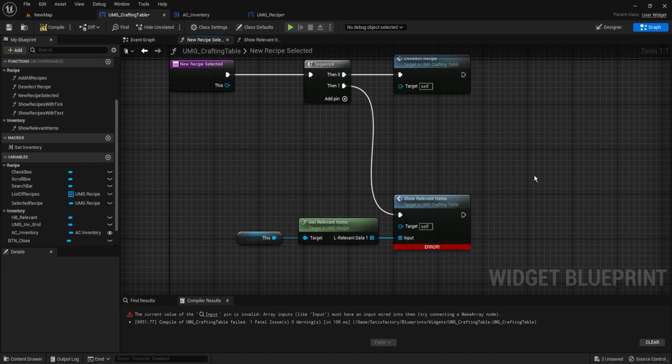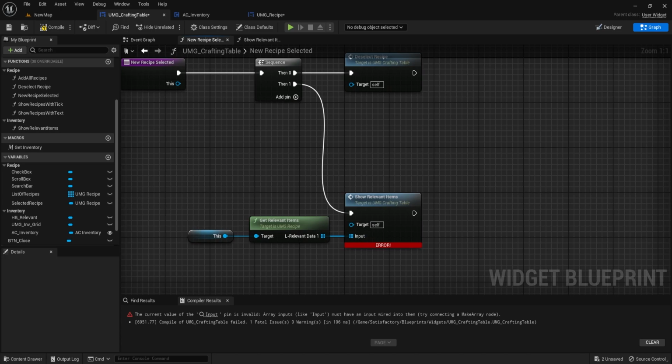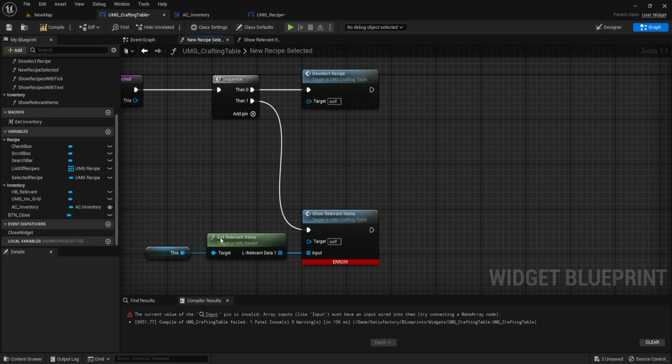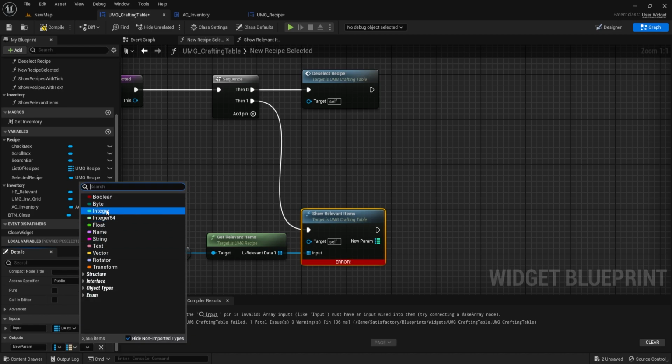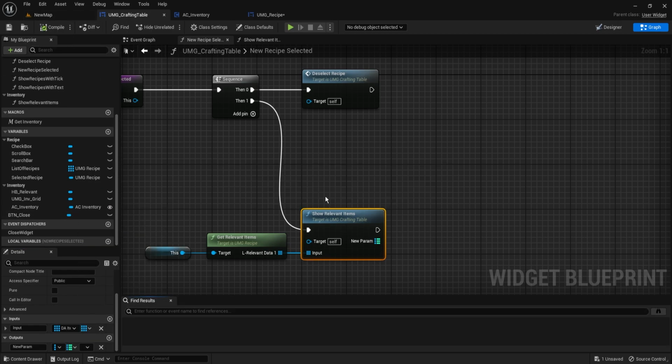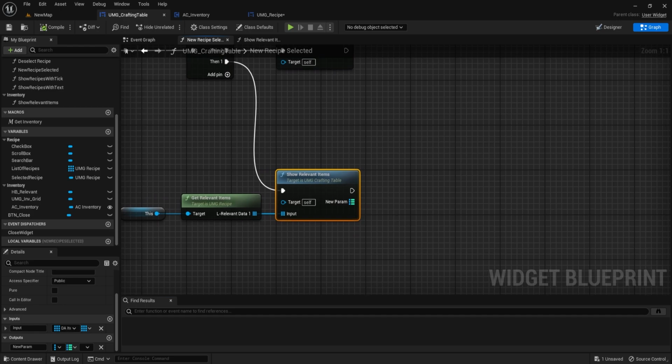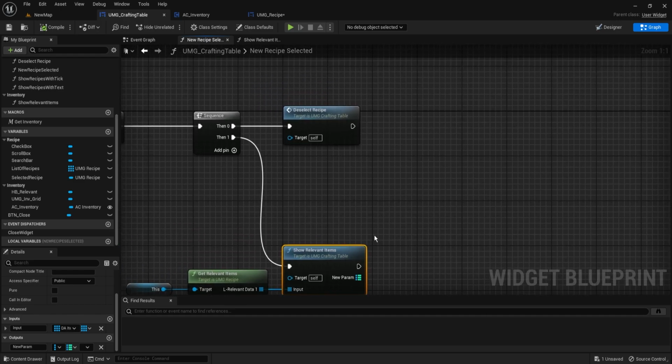And we need an output for this, and this output is going to be a map. Let me pull it up here to be sure I get this right. So it's going to be a map of type DA items, but also the quantity that it actually has of those items. Like this. But before going any further, we actually need to make one more item, and we don't have that yet, so we're going to have to go and make that first.